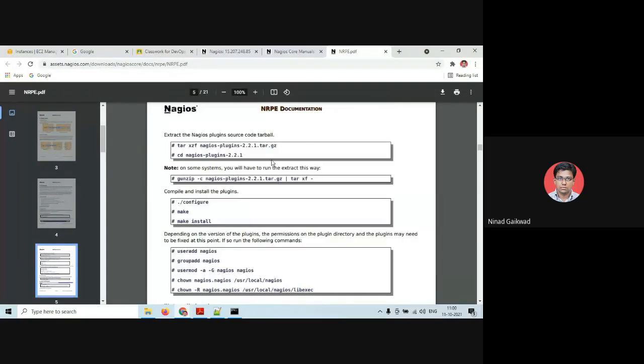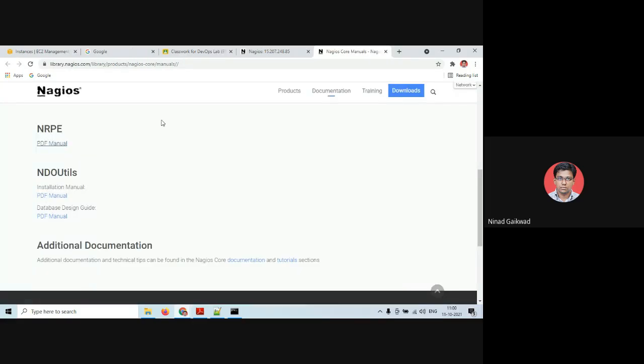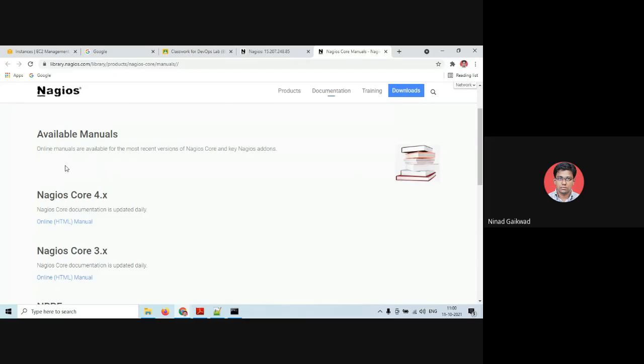Yes, here you can see the installation procedure, but I don't think this is the same one. It's somewhat different, but it should run too. So this will run too. All right. So once you have Nagios Core installed, it will give you the documentation part where you can find the NRPE installation guide.